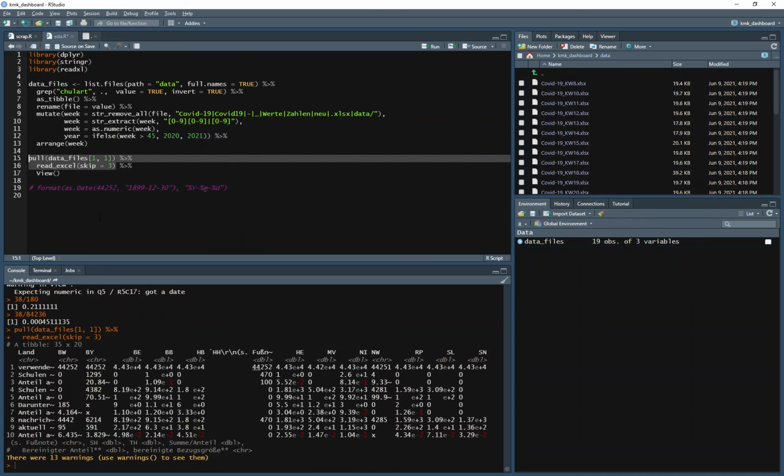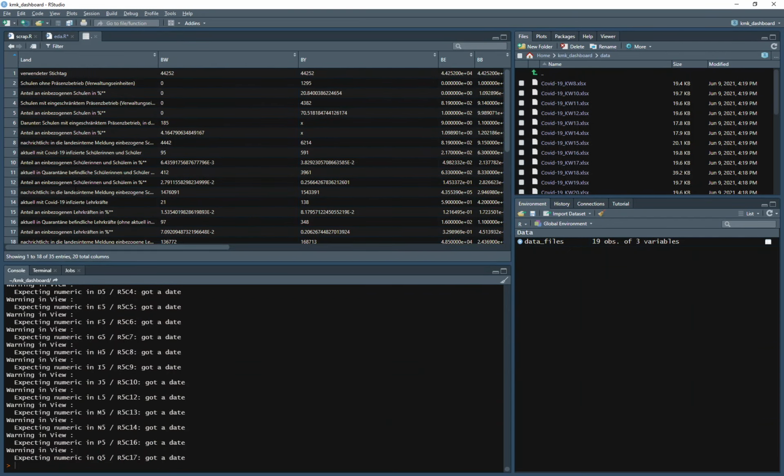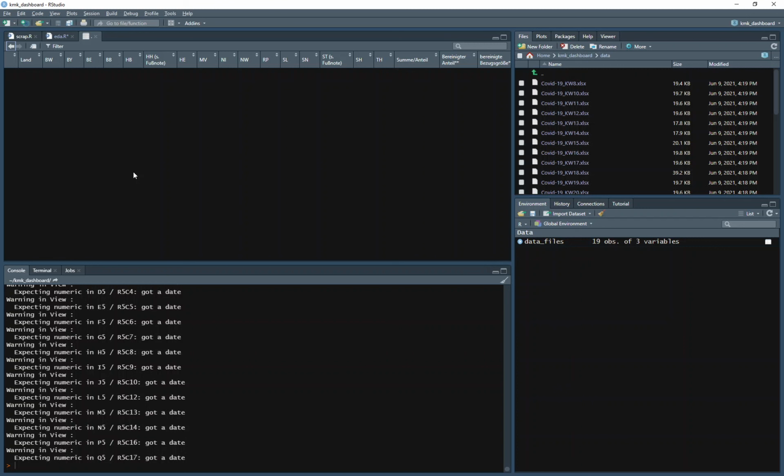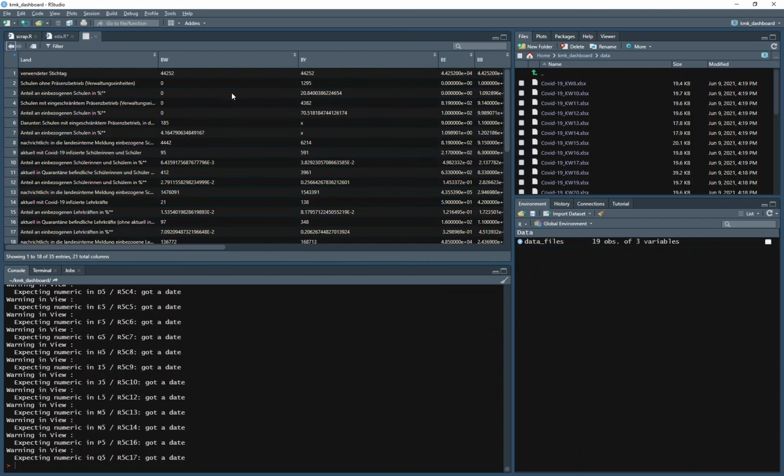So what we're gonna do now is we view again, and we just mutate an indicator which is 1 to 0, and then we just arrange it by indicator. So we have our order back.